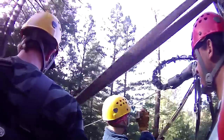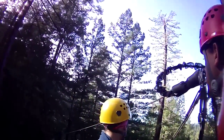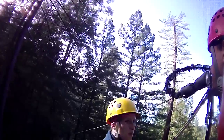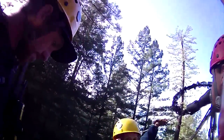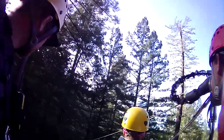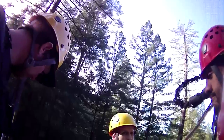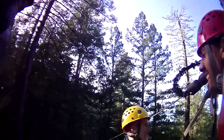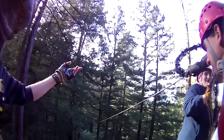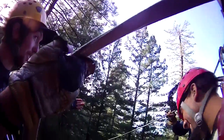I was telling this group that this used to be our last zip over to that tree. You can still see the old bolts over there. It was kind of puny. You guys are experts now. You don't want a 100-foot zip to end the course. You want 327 feet, the second longest zip, and right through the branches, which is pretty awesome. So, unfortunately, it is our last zip of the day. But it takes us over to our first rappel. Our only rappel, because once we're down, it's the end of the lines, folks. But we're not out of the woods yet.